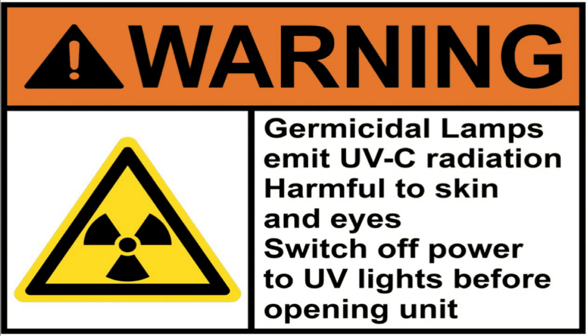One precaution you need to take while using the bag: as you know, UVC rays are harmful for human eyes and skin. So before disinfection, make sure the light is off, place your items in the bag, seal the bag, and then only turn on the light. And when you want to open the bag, first switch off the light and then take out your objects. This is a precaution that you have to take while using the bag. Thank you.